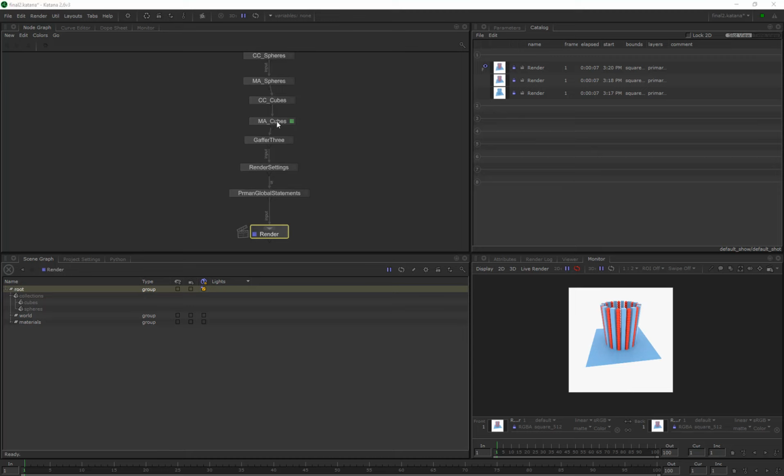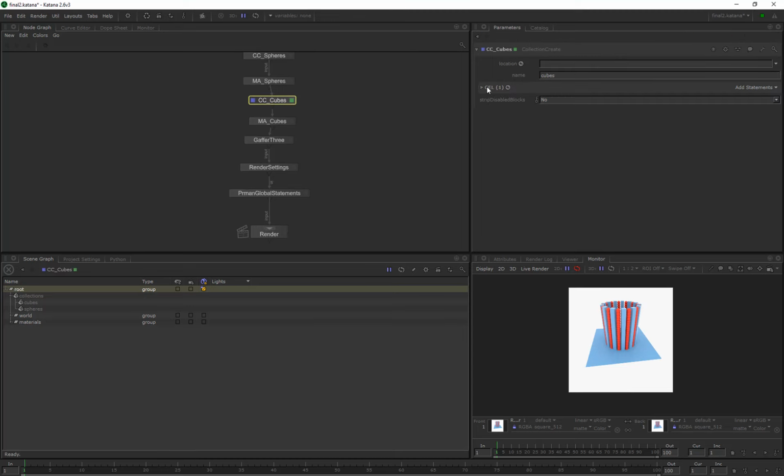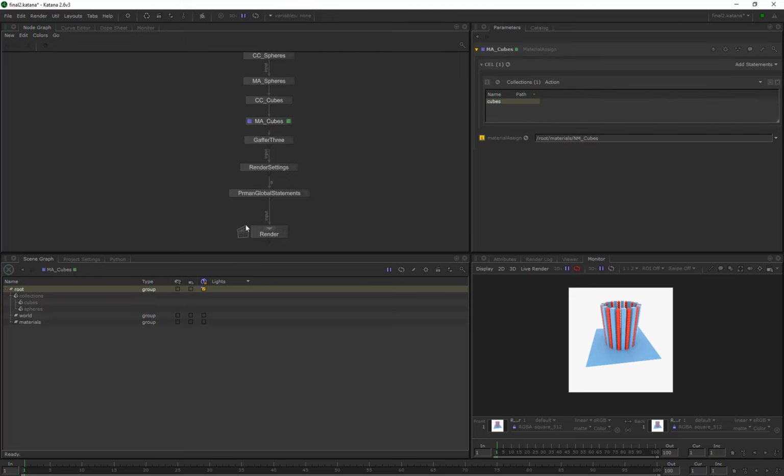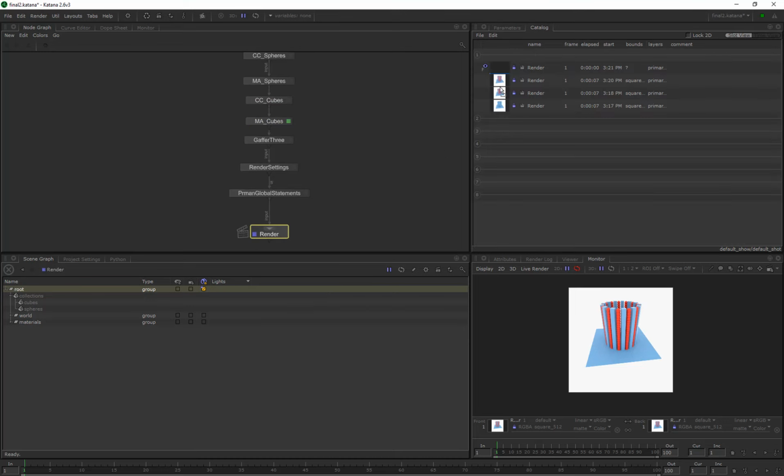And I think I did the same thing wrong there. I haven't done the expression yet. It's a sphere. I want that to be cube. Let's give it another go. Everything's red.